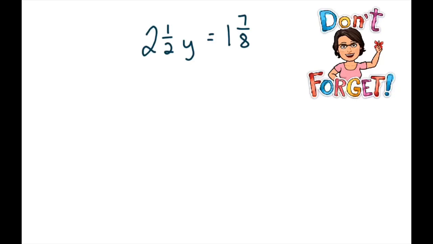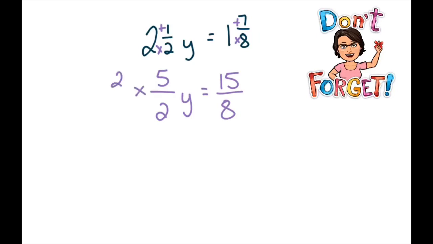I hope that you saw that you had two mixed numbers on that. Oh, you're so good. All right, so both mixed numbers are going to change to improper fractions this time. So 2 1/2 is 2 times 2 is 4 plus 1 is 5. So we end up with 5 halves, y. And then we got to change 1 and 7/8 as well. So 1 times 8 is 8 plus 7 is 15. And so we end up with 15/8.